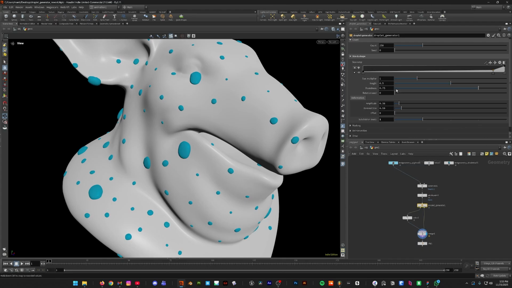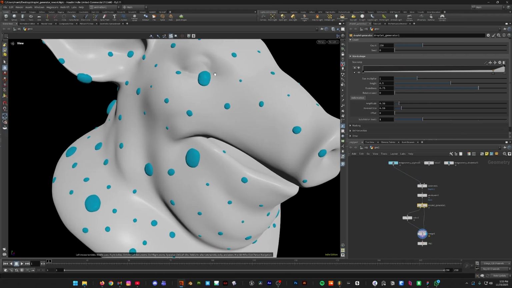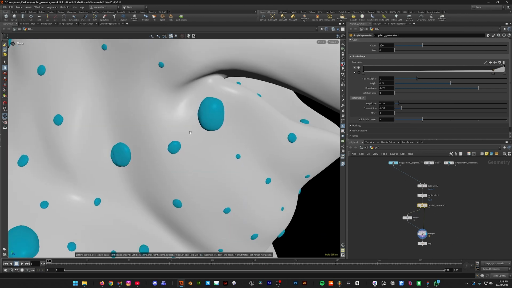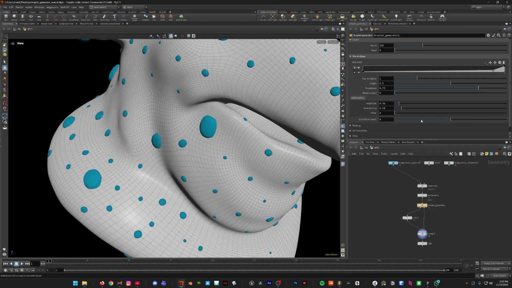All right, and then you've got this roundness slider, which if you bring it down, you'll see some of the droplets get more oval, and there's also a rotation seed for that. Let's put it back. Next up, I don't know if you can see, but some droplets have this kind of wonky shape to them, like in real life. So you can control the amplitude of that noise, as well as the element size, and an offset if you want some variation. And then you've got subdivision levels, which is pretty nifty.